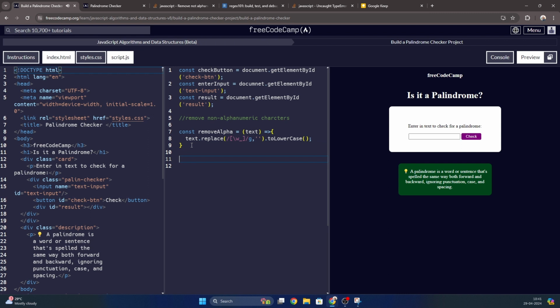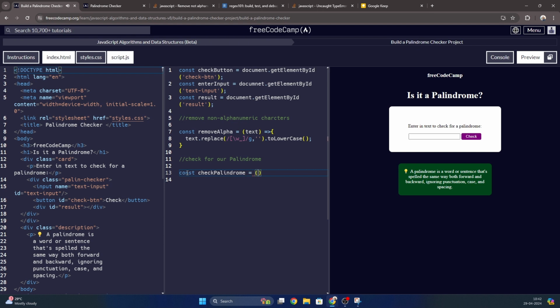Okay, and now let's write the function to check for our palindrome. How we are going to check for our palindrome is, we are given a string and we will reverse it. If it is equal, then it means it is a palindrome, and if it is not, then it is not a palindrome. So let's again make an arrow function and name it check palindrome.